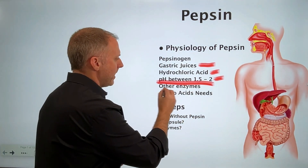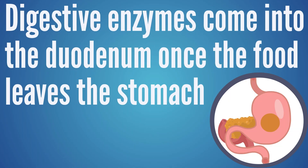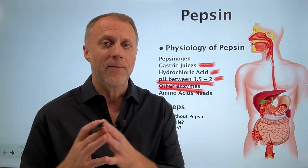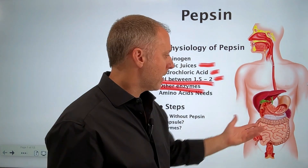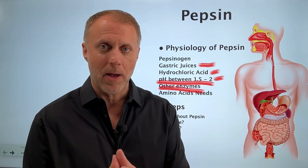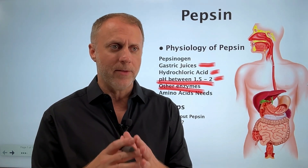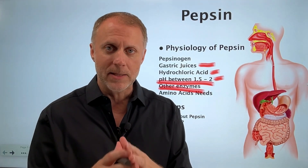There are other enzymes — made in the pancreas, coming down into the duodenum once food leaves the stomach — that can help break down protein, but they are not as effective as pepsin. A lot of the medical world looks at it like, if the person doesn't have pepsin, it's no big deal — other enzymes will help. But when pepsin is not active, it's usually because there's not enough stomach acid to activate it, which also means there's not enough stomach acid to start the breakdown process. So downstream enzymes are working on food that hasn't been adequately broken down mechanically and chemically.